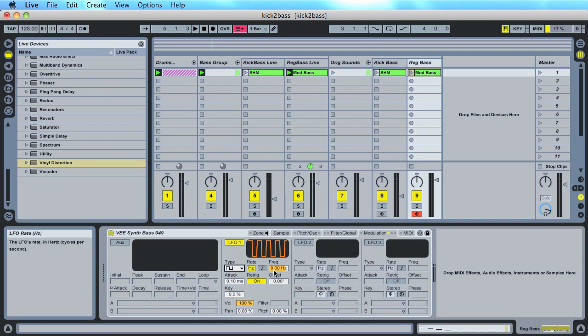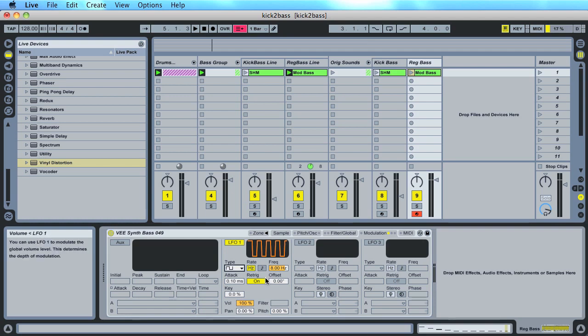The frequency is going to determine how many cycles per second that this LFO is affecting your original sample. I think I actually had it at 8 Hertz. I made sure that it was affecting 100% of the volume. You could also have this LFO affect your pan as well as your pitch, but I did it so it just affected the volume. Pitch rarely ever sounds good. In fact, I don't think I can remember an instance where it sounded good. Pan didn't sound so good for this particular sound, but feel free to experiment.